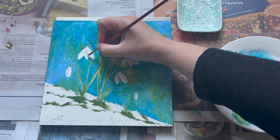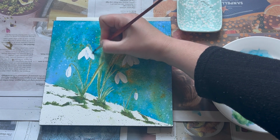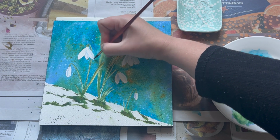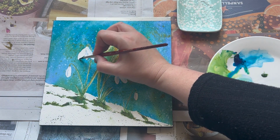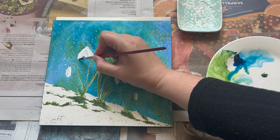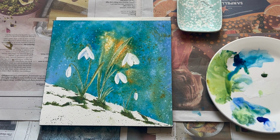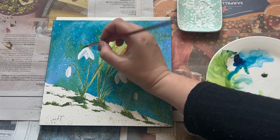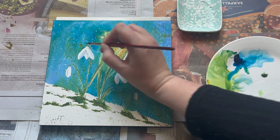Make sure you've got plenty of the actual white peeping through, that lovely bright white paper that we so carefully preserved with the masking fluid. You want plenty of that to show through, because that's the true colour of the flower, where we imagine the sun is hitting it and we're getting that lovely vibrant white popping out of the paper. So the ultramarine is just there to give a hint of shadow and to really emphasise the whiteness of the flower itself.